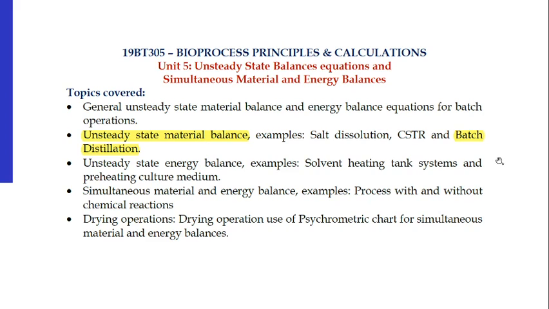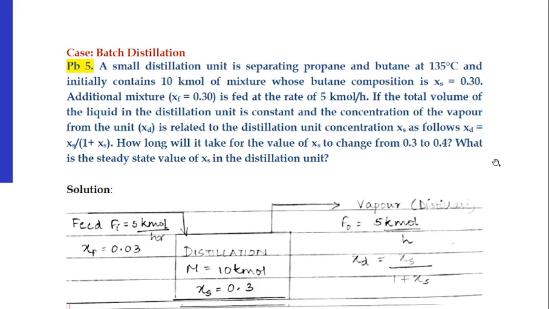Here is the numerical. In this case, we are having a batch distillation numerical where some numbers as well as the components are clearly given. You can pause the video, read the problem, or you may note down the problem and get back. Alright, I assume that you have read the whole problem. Let me simplify it for you.